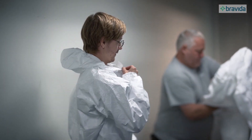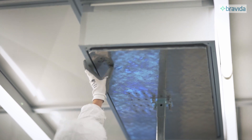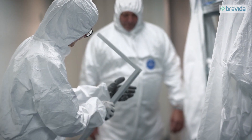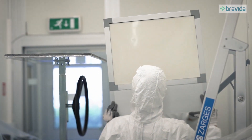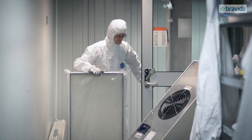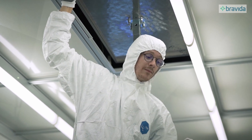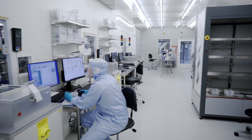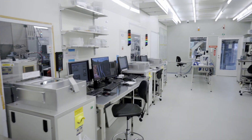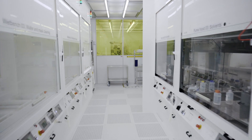What we did this year, together with the campus service, is we exchanged our fan filter units. Fan filter units are the combined fans and filters that exchange and filter the air in our cleanroom so we can have a dust-free environment. The new filters are much more modern and, unlike the old filters, they can be adjusted according to conditions. The filters will be adjustable depending on how many people are working in the cleanrooms and how much dust there is. At night, when there are only a few people in the cleanrooms, the filters can run with fewer rounds per minute, and that will mean a significant reduction in DTU Nanolab's electricity consumption.